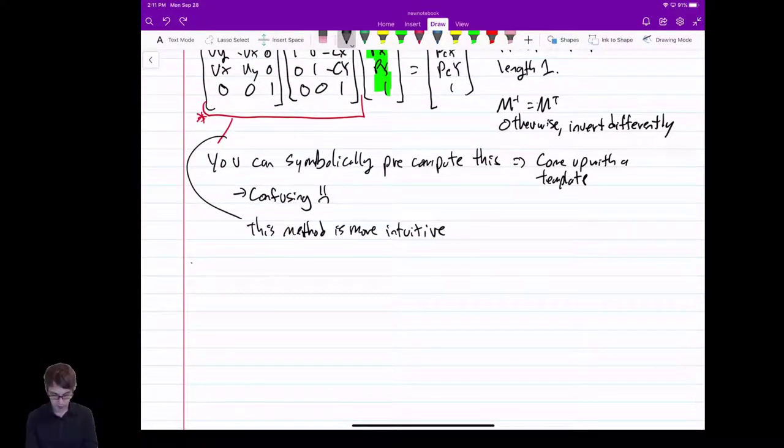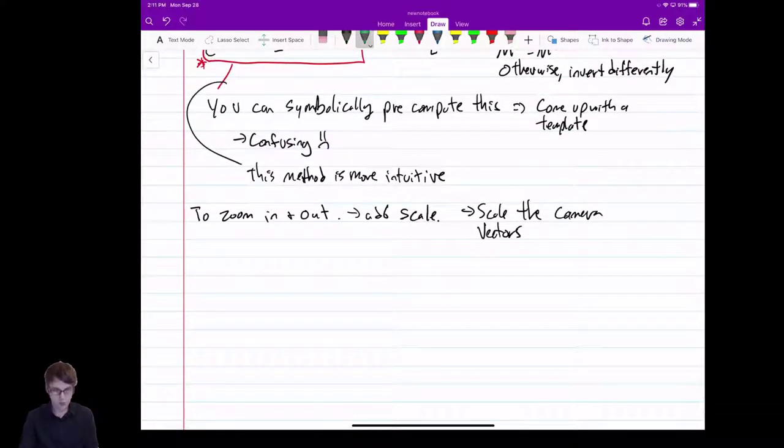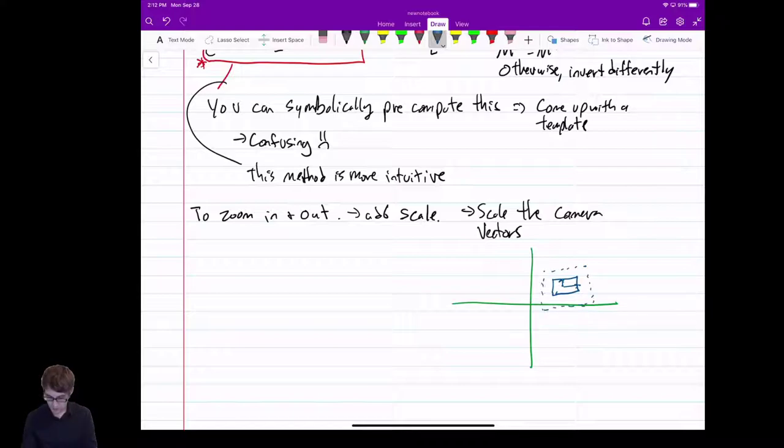There's one thing I want to add, is how do we zoom in and out? We do this by adding scale. So, what you do is if you add a scale transform in here, you're going to scale the vectors. Scale the camera vectors. So, we draw what that looks like. So, if I have my coordinate system here, then you can imagine I have a camera. This is up and this is perpendicular. Cool. So, if I scale those up and perpendicular vectors, your camera covers a bigger area.